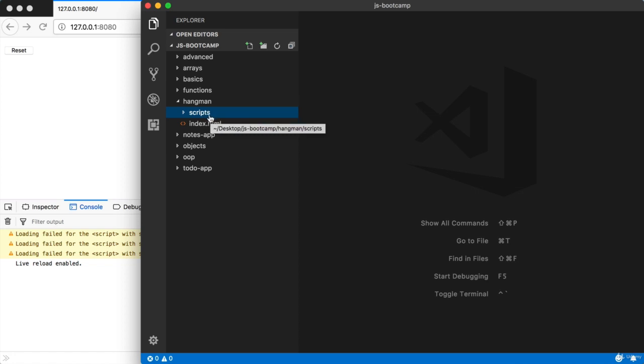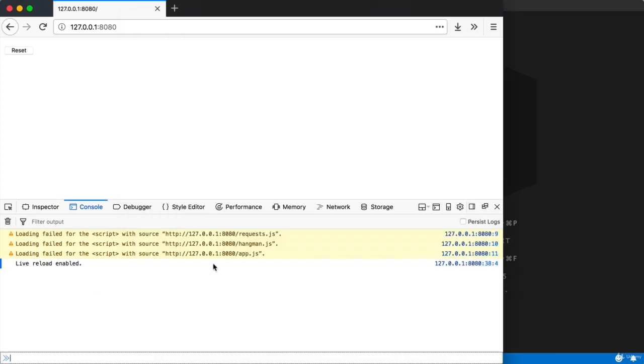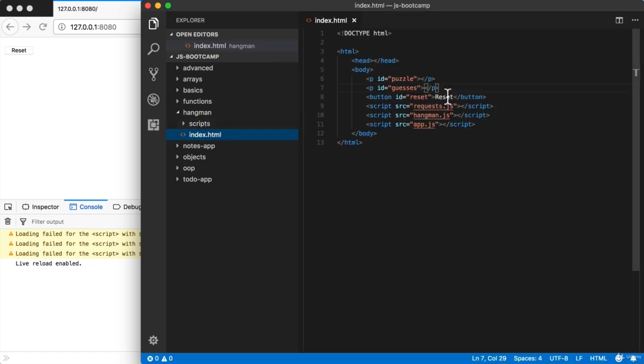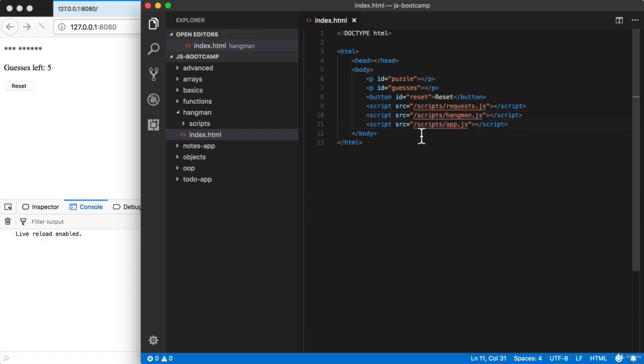Now, currently, our application is broken because the scripts we're trying to load are not found where we had previously set them up to be found. If we change where a script is located, we also have to change the source attribute path. In this case, before each one, we're just going to add /scripts/, so this would correctly get the requests file, and I will take this and I will paste it before the other two files as well. Now we're going to be back in a position where the application works.